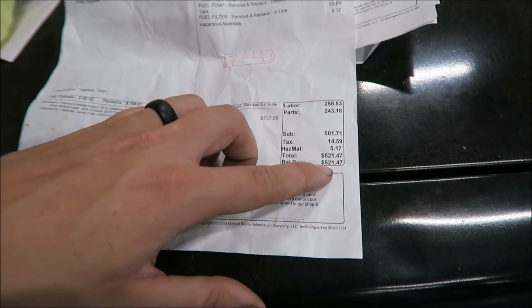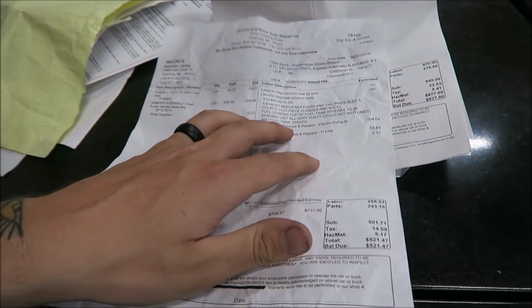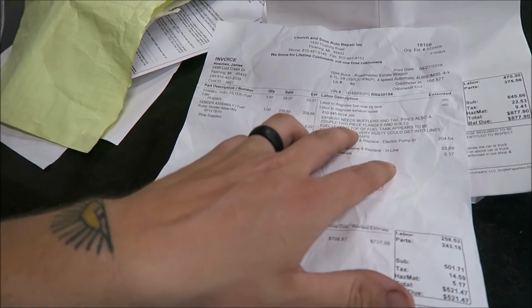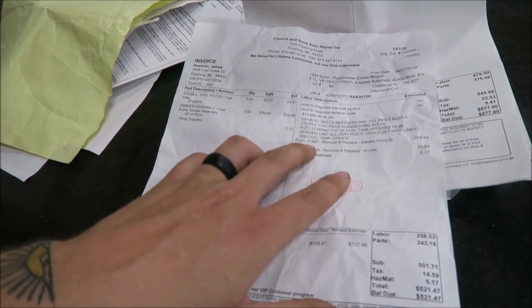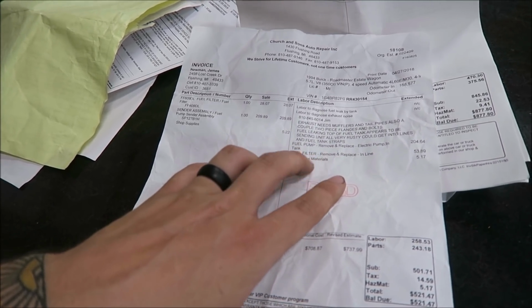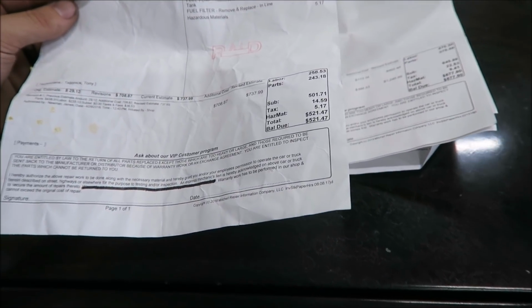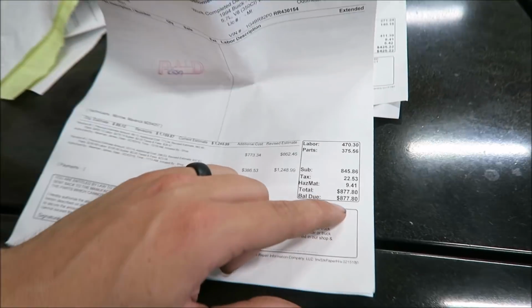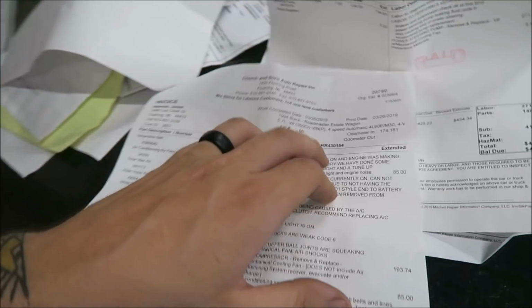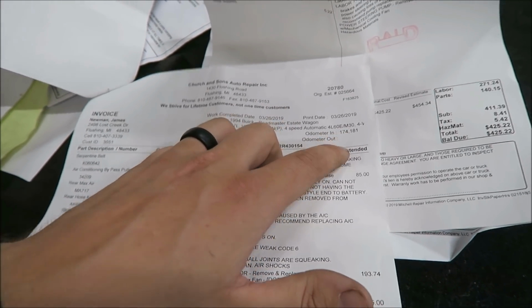And that was $521 worth of work for them to, let's see, exhaust needs mufflers, tailpipes. It doesn't look like they did that. They were just checking that. And then remove the tank and replace the fuel pump and the filter, and that was 500 bucks. Wow. And then this one, this is a bill for almost 900 bucks. Let's see, this was at 174,000 miles, so only about 7,000 miles ago.